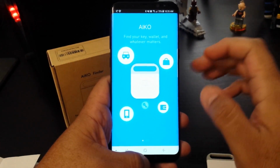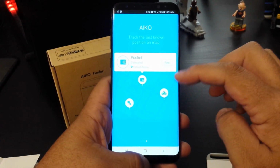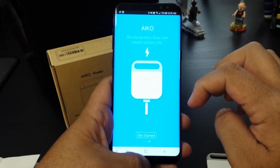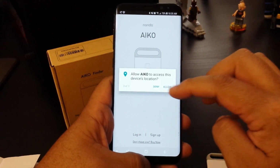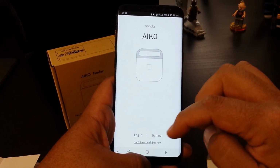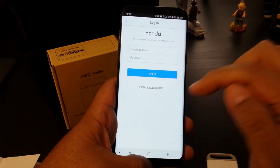Alright, so after you're finished downloading the app, this is what you're going to see here. Kind of scroll through these. So hit get started. You want to go ahead and allow, this way everything works. Now you do want to create an account. I've already got one created, but you want to hit that sign up button so you can create your account. Let me go ahead and log in real quick.